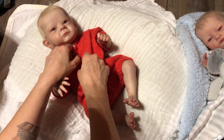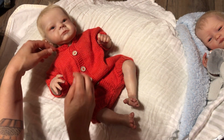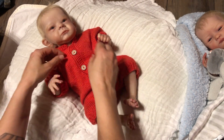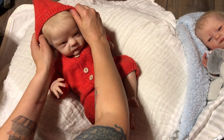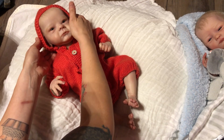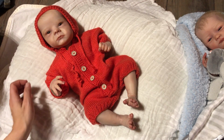This gorgeous doll that I thought was, at least for a long time, not going to leave this collector, is all of a sudden up for sale, and it's like, oh, I have Charli back. My custom is moving forward. She's going for hair today, so in a couple weeks she will be home. Charli, I love her so much.